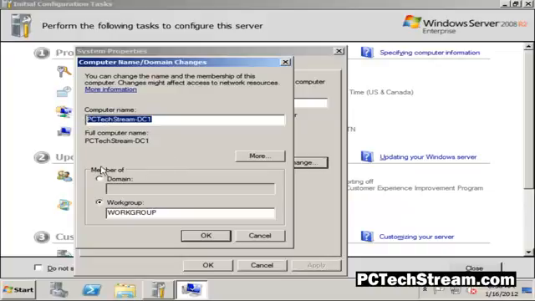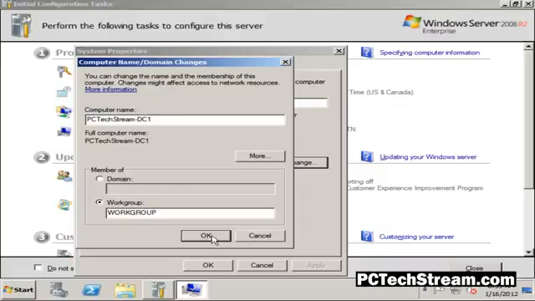Just in case you are part of a domain, you can join this computer to a domain. But we are not gonna do that because this is gonna be the domain controller. So we don't need to join this computer to another domain. Right now we are gonna keep it in a work group and restart this computer.